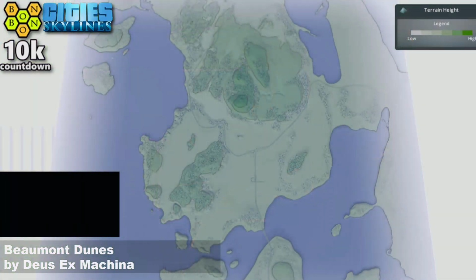Let's head off to the terrain heights. Looks just like that. Definitely a lot of build planes going on there.